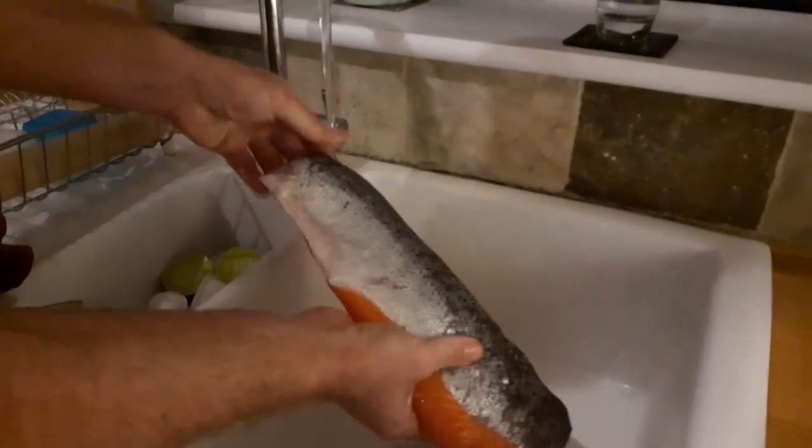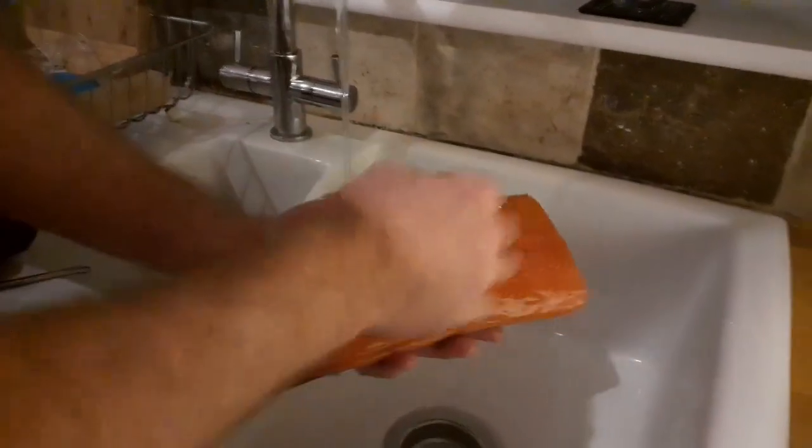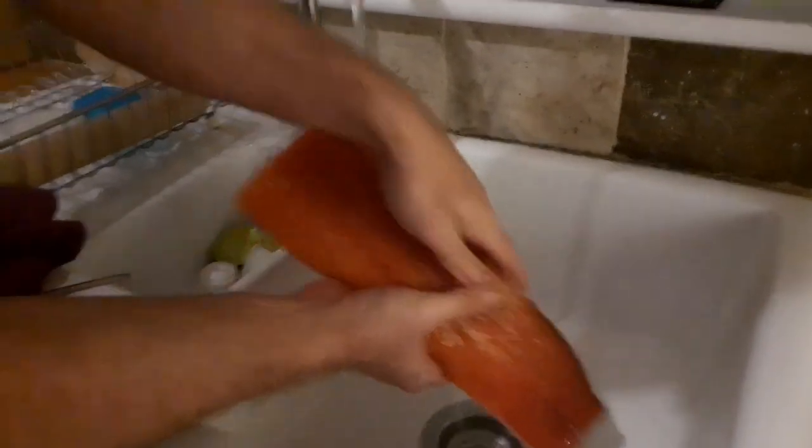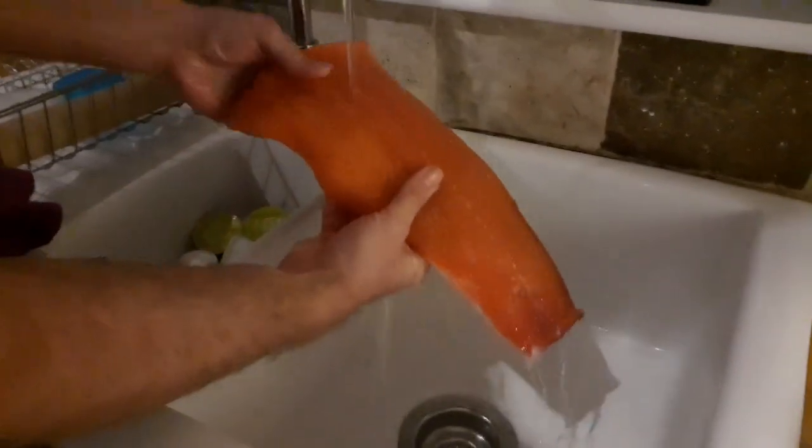Now what I'm going to do is pat it dry with some kitchen towel, paper towel, and then I'll put it back in the fridge for about 8 hours, and then we'll smoke it.